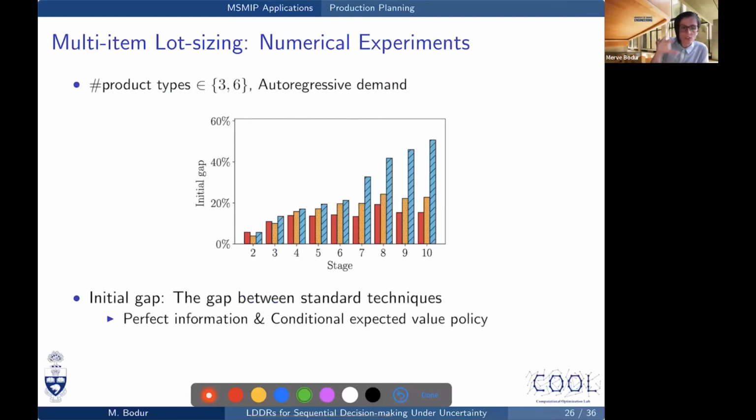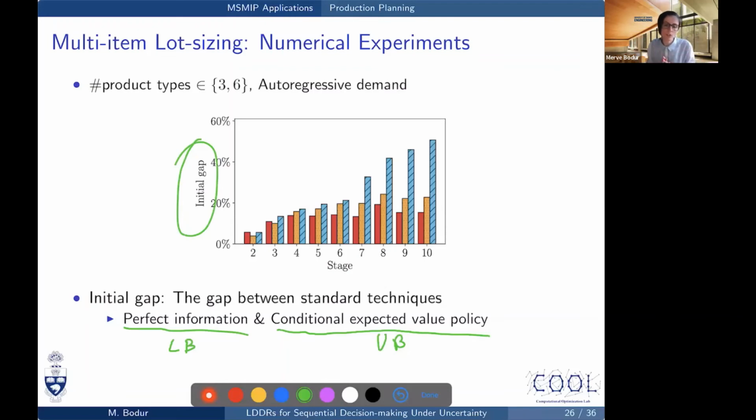So here, what I'm showing is this. If you use the traditional lower and upper bounding techniques, I don't have time to get into details, but perfect information is a commonly used method in multi-stage stochastic programming to get a lower bound, and this conditional expected upper bound policy will give us the upper bound for our cost minimization problem. So if we use these existing commonly used generic techniques from the literature, we obtain for a variety of instances here such an optimality gap, the gap in percentages between these bounds. For instance, we can see that the gaps could be as high as 50-something%, and they are significantly large.